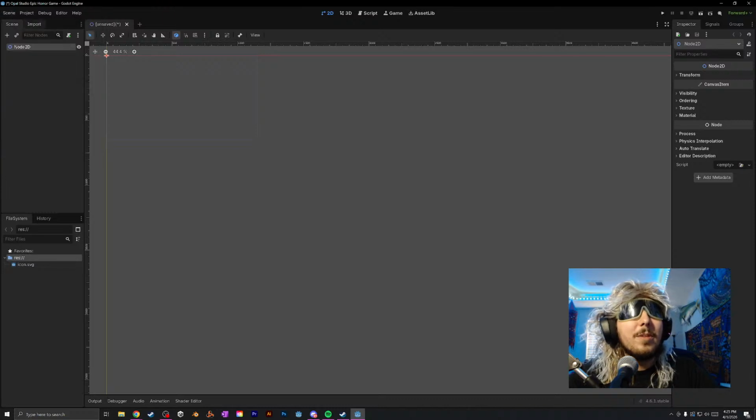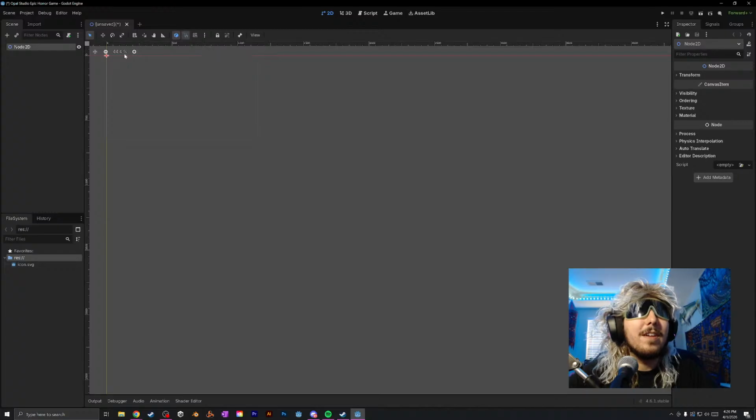I don't even know where to begin. Move mode. Okay, Control Z is still undo. That's good to know. Use a local space.